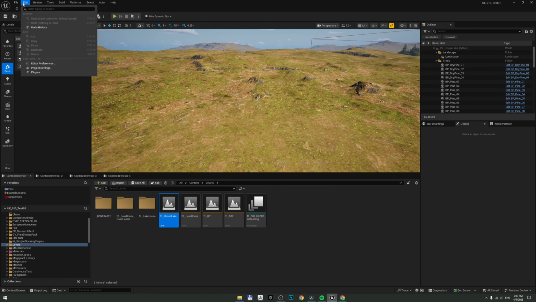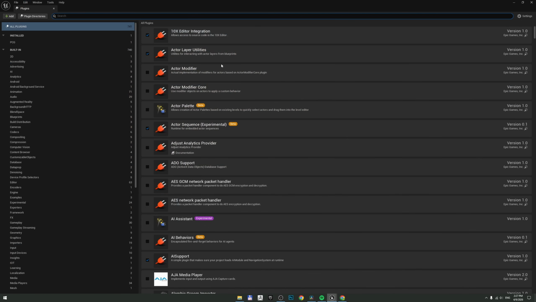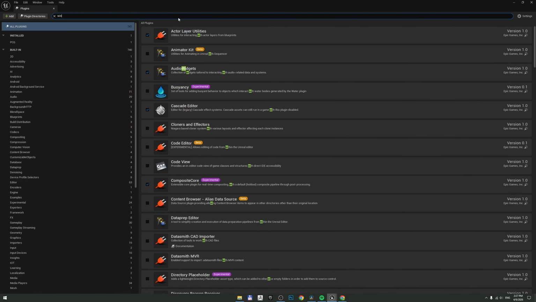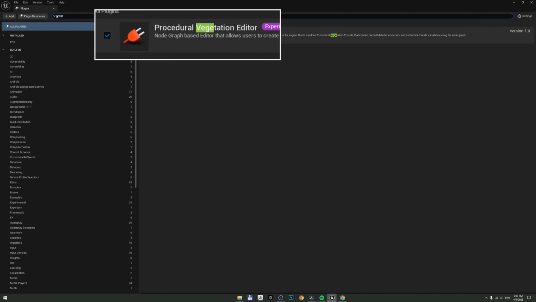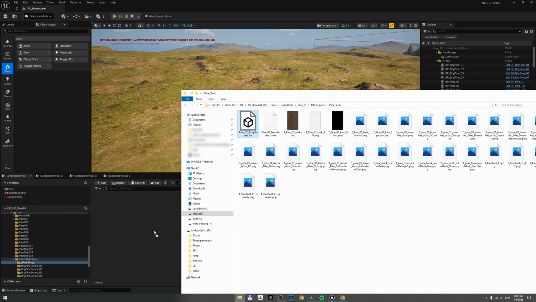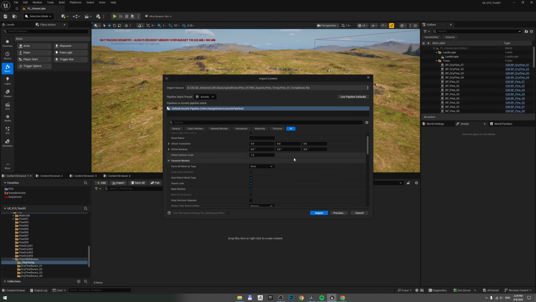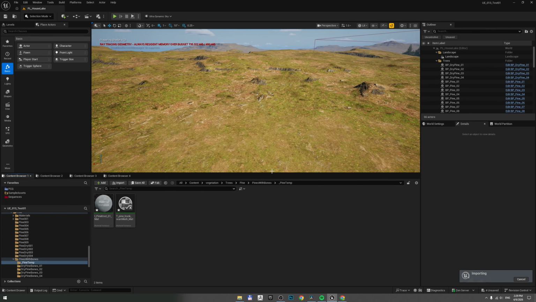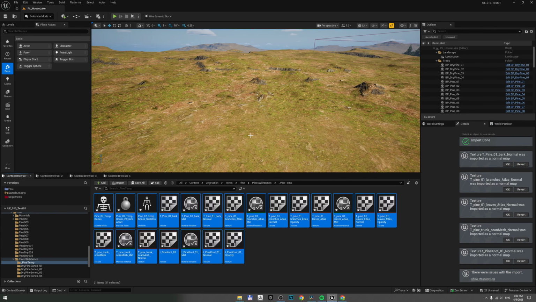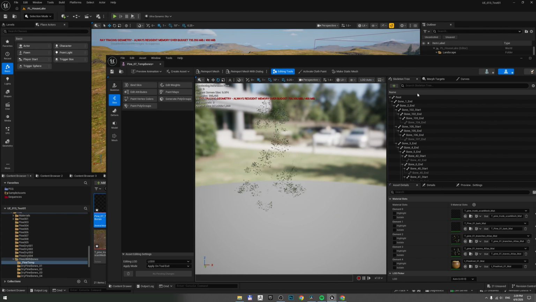First of all, it's important to enable Nanite foliage in the project settings. That's what we're all about. Now we need to enable a couple of plugins: the wind system and procedural vegetation. Okay, now when that's done, we can import our tree. Import settings we leave as they are. We just make sure that it's a skeletal mesh with skeleton. Let it make materials and everything else. So click and wait. So here is our tree. All the materials are crooked, but we'll fix that later.